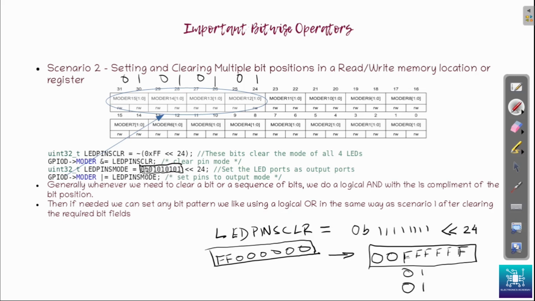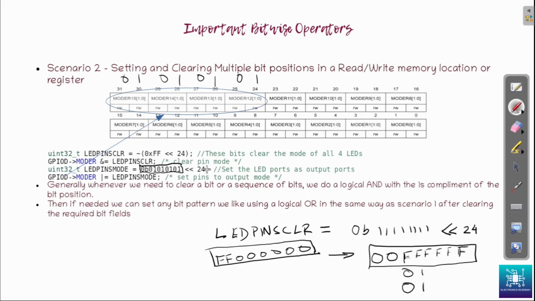We have this value, and then we again left shift it by 24 bits. So now we have zeroed out this field. We left shift this new number by 24 bits, and then whatever the register value was, like the previous slide, we OR it. When we OR the value, since these are all zeros, this value comes in and sits here. So this is a way of clearing these values and setting the values.